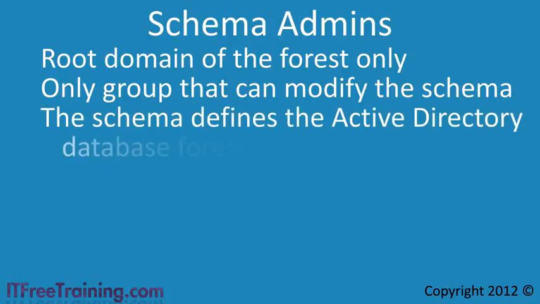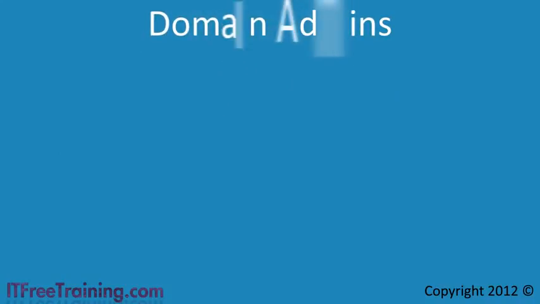The schema defines the Active Directory database and is forest-wide. The schema defines what kind of data can be stored in the Active Directory database. Since the schema affects all domains in the forest, changes to the schema, and thus members of this group, should be carefully controlled. The next group is the Domain Admins group.